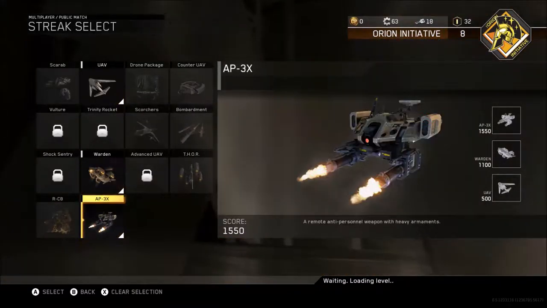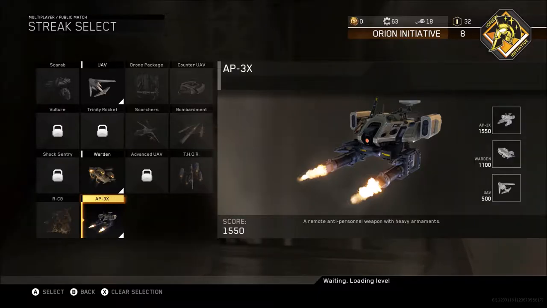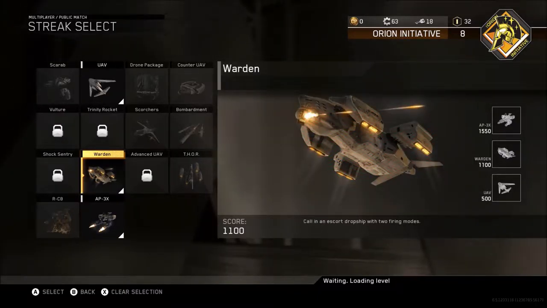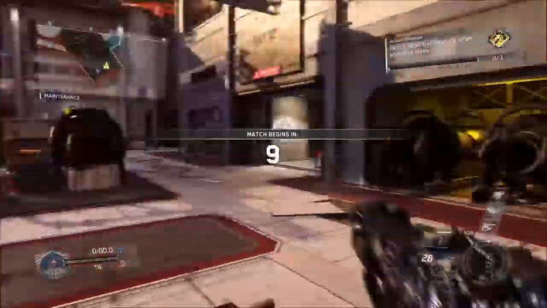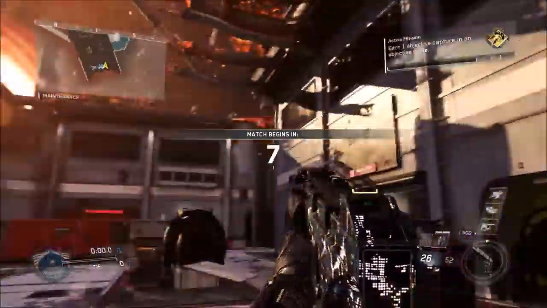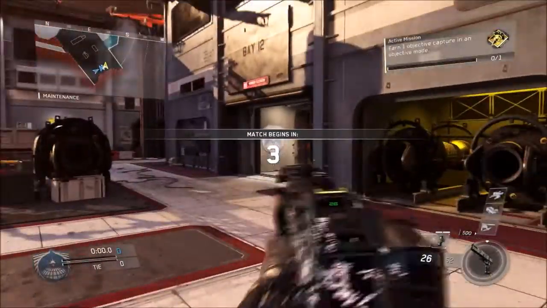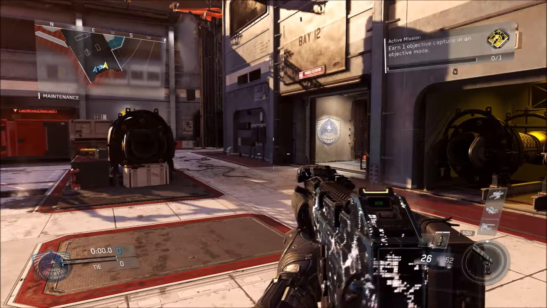Our highest score streak is actually the highest in the game right now. It's the AP3X. I'm going to hope we actually get to get it. I don't know if we will because I am not that good at this game, guys. But I will try my best and we will see how that goes. So I'll be right back. Alright, guys. So here we go. We're playing on a decently large map.